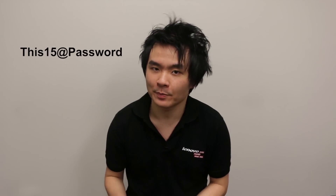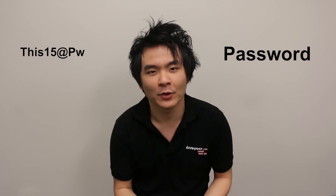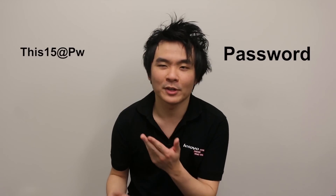My fourth and final tip would be to use alternative spellings or short form. In this case, it's like changing "password" into just "PW". This way, you've added another layer of interpretation and complexity to it, whilst retaining the simplicity of the original phrase. So as you can see, it started off with "password", one of the most common passwords used, and became something a lot more difficult to guess.